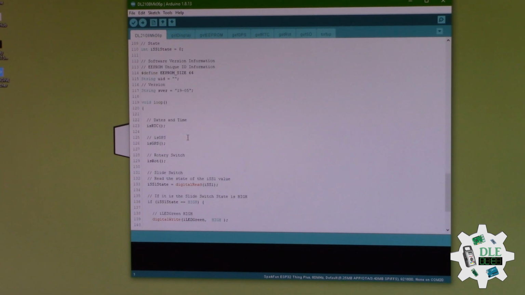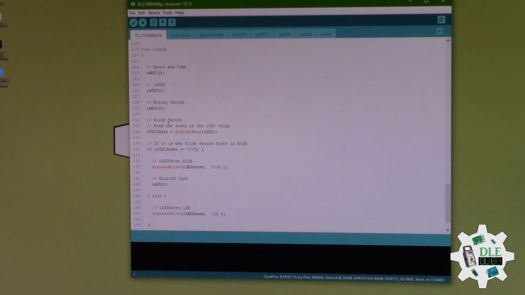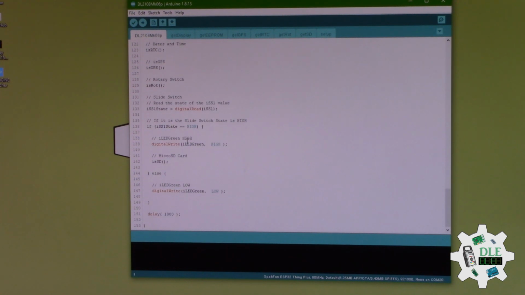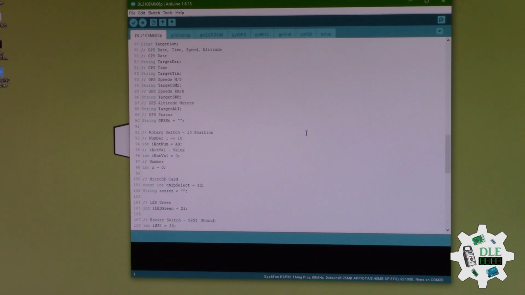And now the switch, I here LEDs up, and this or down, and that's it.